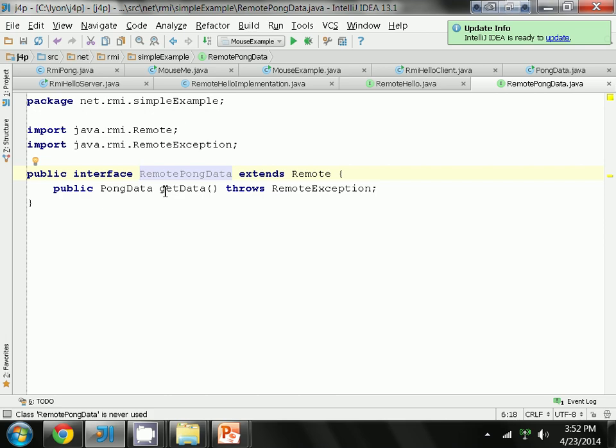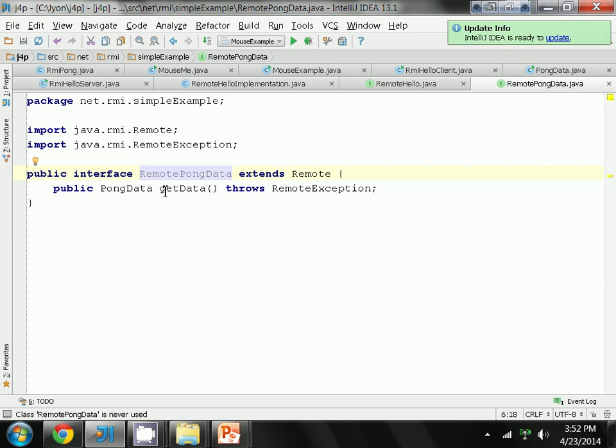So it's just like remote hello, only with a difference. And the difference is it doesn't call get message, it calls get data. And when you call get data on your remote server, presumably it could throw a remote exception, because when you're on the client and you're trying to communicate to the remote server, it could time out, it could be unreachable, all kinds of interesting and wonderful things.